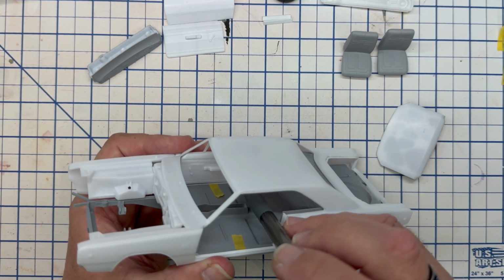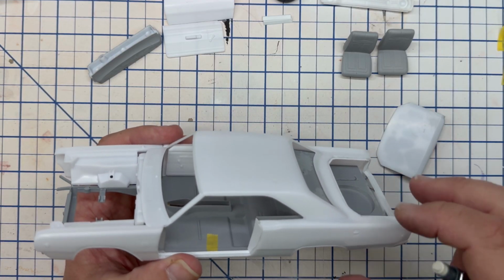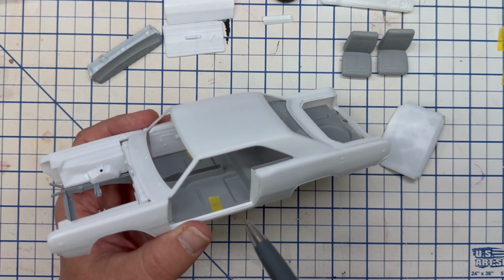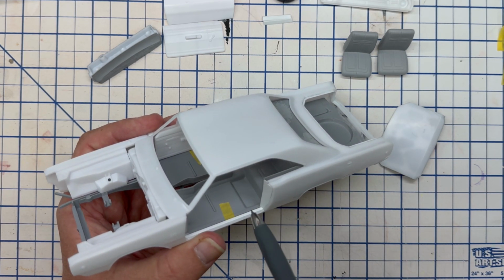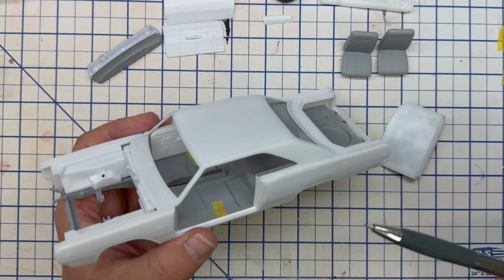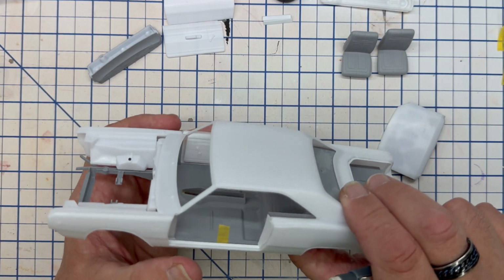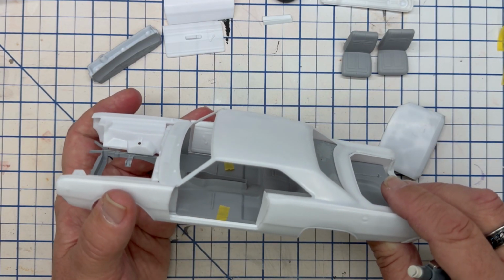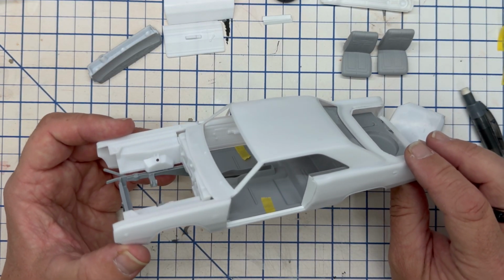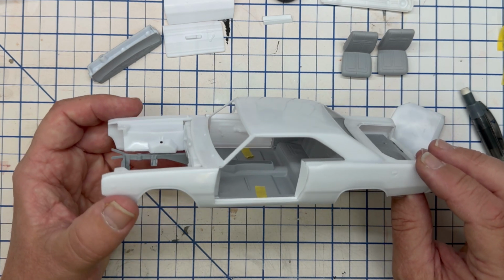Even on here, I've got a bit of a gap with the remainder that's already in place on the interior. I don't know. I'm thinking maybe what I might need to do is actually cut away the rear section of the floor pan that has the rear seat and the interior sidewalls, and maybe glue that in to start so I can get these door jambs completed. I'm still trying to think that out. It's complicated. This is not an easy process to figure out. There's a lot of little things that have to be done in order to make it work properly.